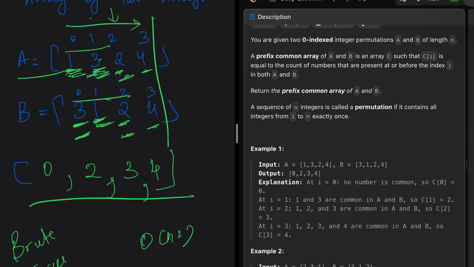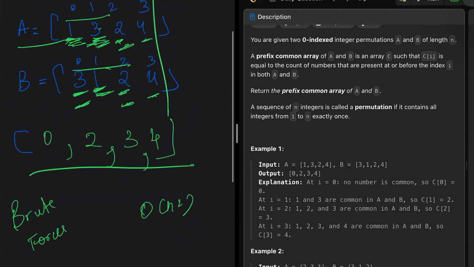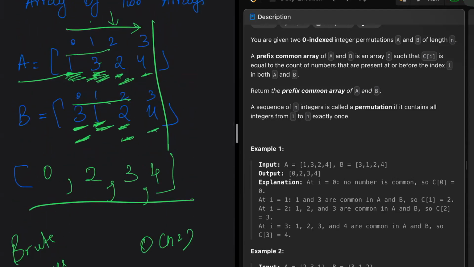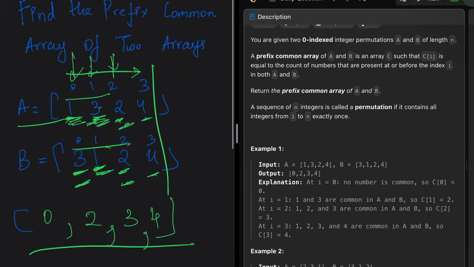There is another approach, which takes extra space, and it's going to be something with sets, right? So basically I'll just iterate through the array, and I'll maintain two sets.